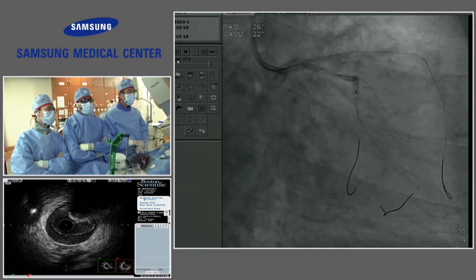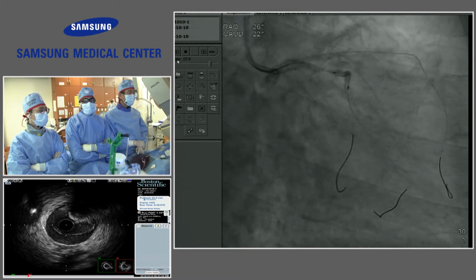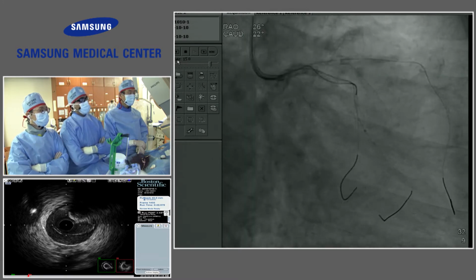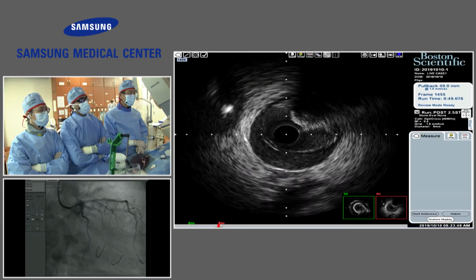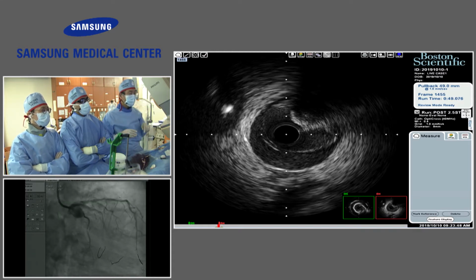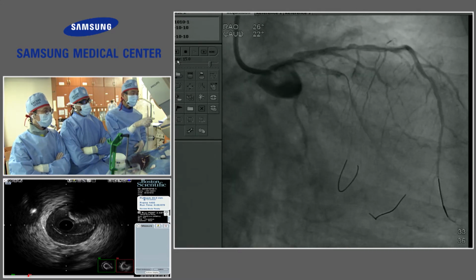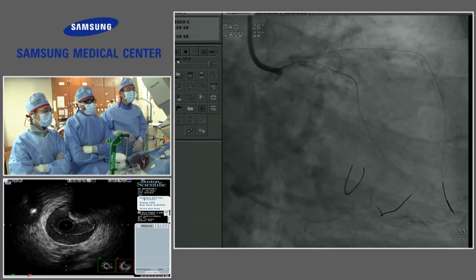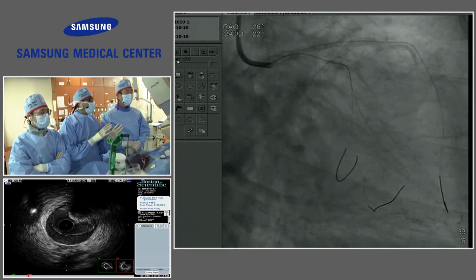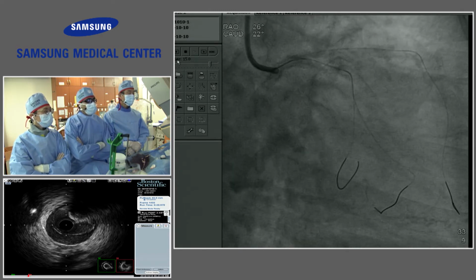In any case, we confirmed by IVUS that we were in the true lumen distally, and then we stented. Then we put in a 2.5 by 38. In this angio, you can see that just proximal to the ostium of the 6 o'clock wire, that is the ending zone of the false lumen. We marked it very carefully with the IVUS, so we knew where we were going to be able to land our stent.